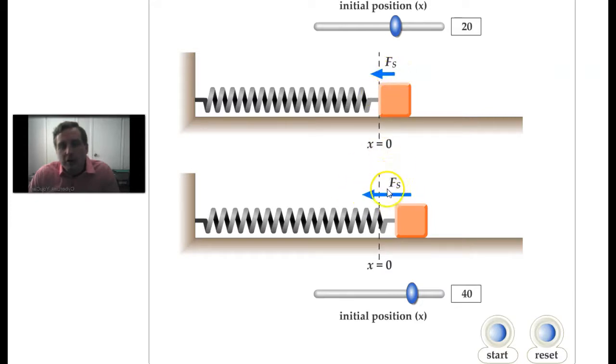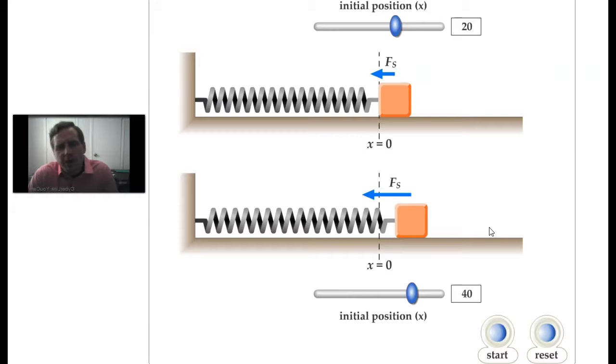Now notice, not surprisingly, given what we've said before, the Hooke's law spring force for the second mass, starting off, should be twice as large as the Hooke's law spring force of the first mass, because twice the elongation, twice the Hooke's law spring force, with the same spring constant, that is, the same stiffness to both of these springs. And also, for simplicity, let's assume these are the same masses, and again, frictionless tables.